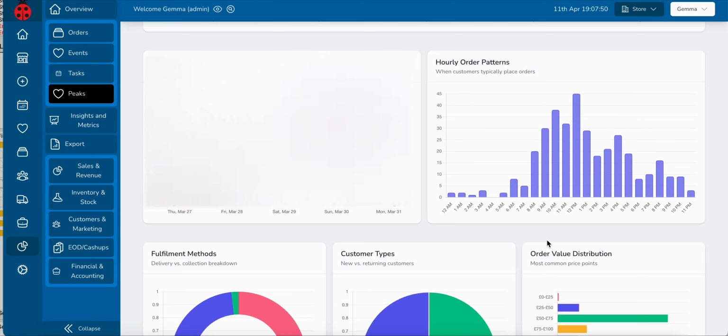There's various graphs. It even shows the most ordered time of day. So from this graph, I can see most of my orders happen between 8 and, let's say, 5, but most of my orders happen around 12, which probably coincides around lunchtime. So therefore I can use this information for sending out my e-shots. I can make sure that we are landing in people's inboxes exactly when they're going to need and want to buy.